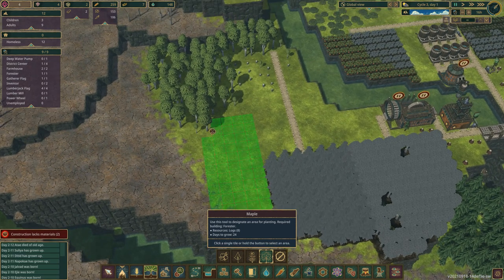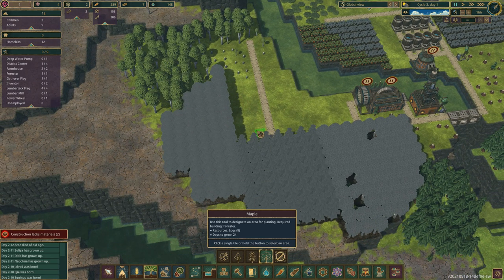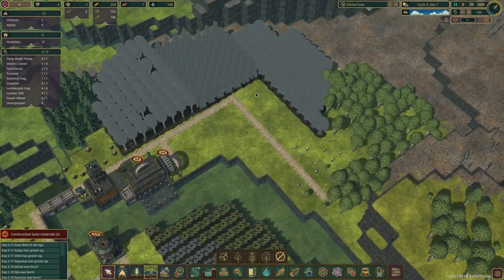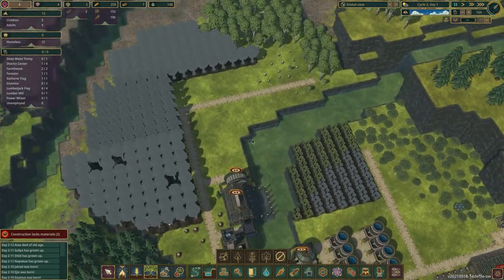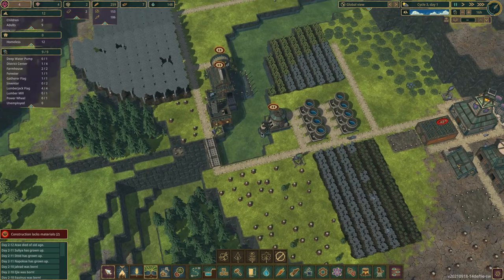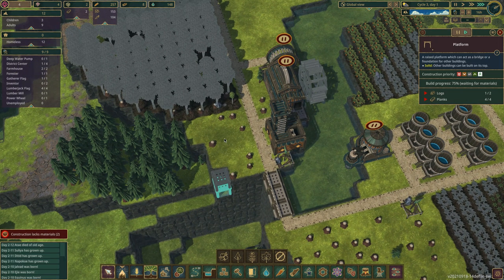Maple's a payoff later. Good. I'll get some maple along here. I think that's probably good. This is a great start, actually. And then what we'll do is we'll put the industrial log pile here, because it's kind of central to everything, once this gets built. Planting trees.